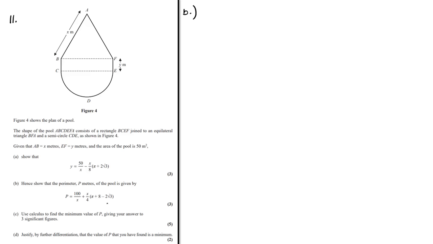Now for the perimeter p, that's just going to be x plus y here. And then we just need half of the circumference of what would be my circle. Because it's a semicircle, we're just going to take the circumference of a circle and divide it by 2. So that's going to be x plus x, like we just said, these two lengths. Then it's going to be y plus y, and then finally the semi-circumference here. So how would we work that out?